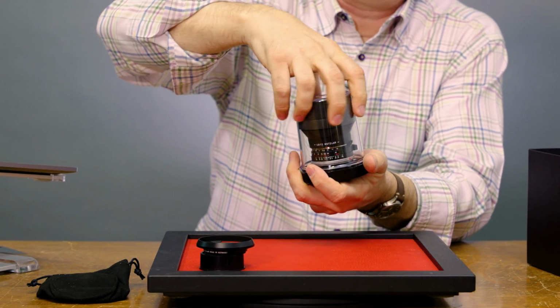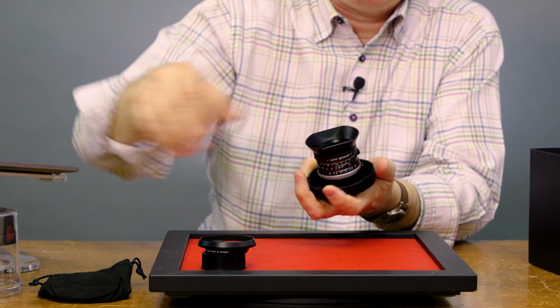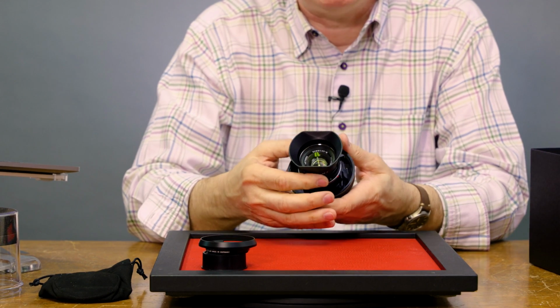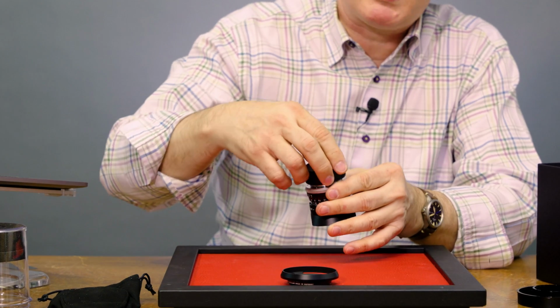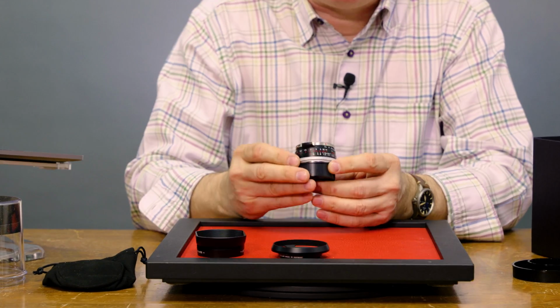Let's pop the tube open. There it is. 35 1.4 steel rim with Olex type lens shade. That's a 12502 on that shade. Let's pop this guy out of there. I'm going to put the rear lens cap on just so I don't fingerprint anything. It's a very pretty lens.